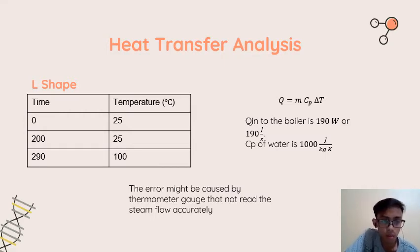At time 0 seconds, the temperature is still 25 degrees Celsius, and after 200 seconds it's still 25 degrees Celsius, but after it reached 290 seconds the temperature changed to 100 degrees Celsius. It shows that heat transfer exists in this process. Why? Because during the running time, the temperature changed. If the temperature did not change, there would be no heat transfer in this experiment.